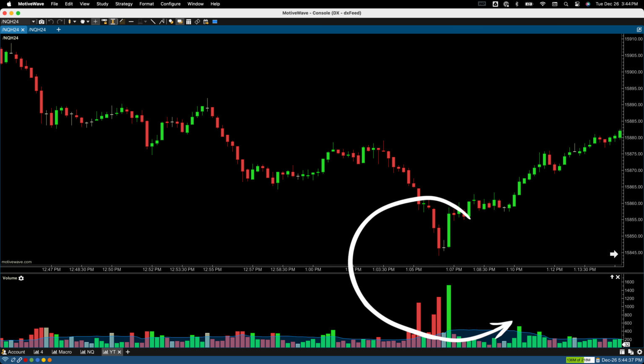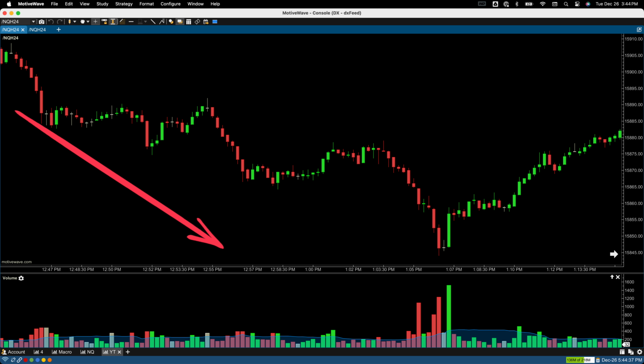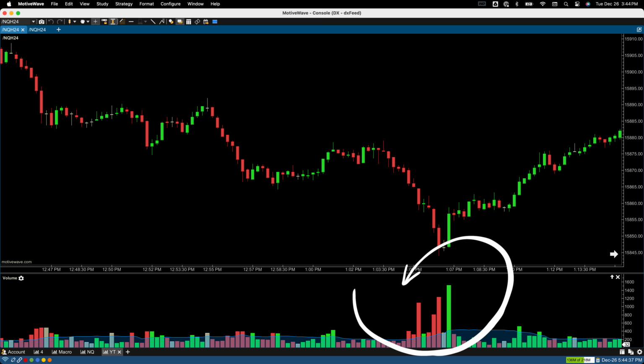Here's an example of capitulation on the E-mini NASDAQ 100. The market is trending lower and price begins to drop extremely fast, accompanied by a huge surge in volume, followed by an immediate reversal. The weak hands were shaken out of their trades and replaced with more risk-tolerant holders, resulting in the price reversal, which in this case would have been a sign to exit your position if in one, or you could have looked to get long.